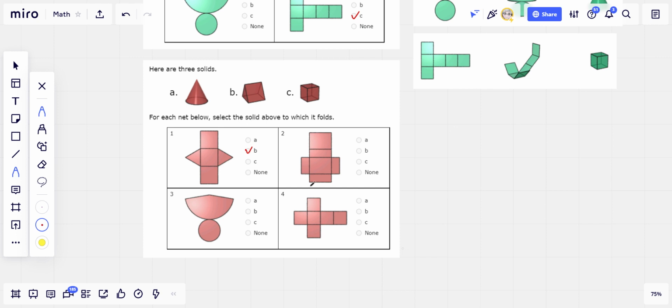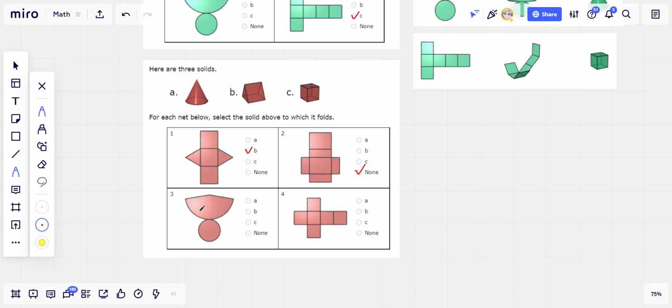And 2 is really interesting looking. We actually haven't seen this before. It's got 6 pieces, 1, 2, 3, 4, 5, 6, so it probably folds up to something like a cube, but the sides are not the same sizes. So it's not actually the cube. And really, if you folded this one up, maybe you can picture this already. It would make a rectangular prism, so sort of like a box, a flatter box than the cube. So this one is not represented there, so it's a none.